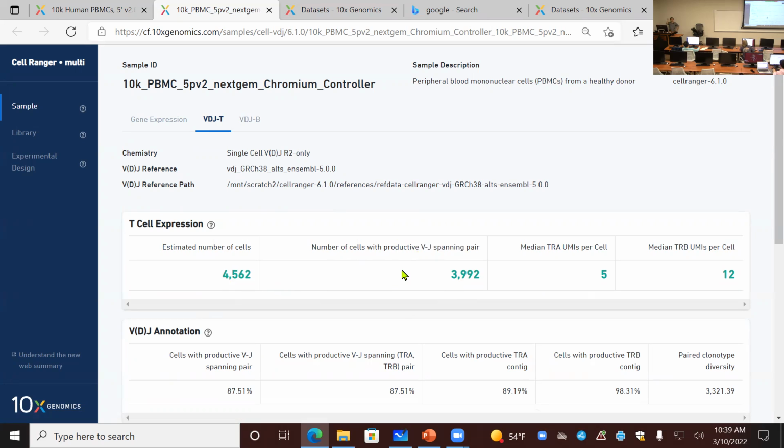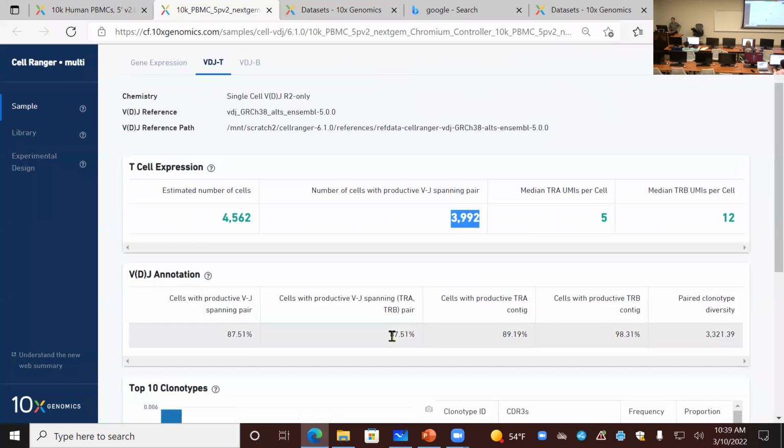Some of them may just miss one of the units, so you cannot have a full picture. Here, almost 4,000 T cells have paired alpha and beta chain, so you have full information and can analyze them. 87% have both.